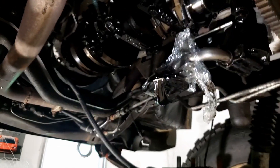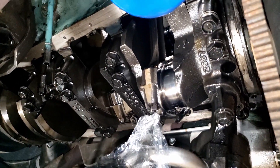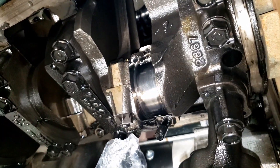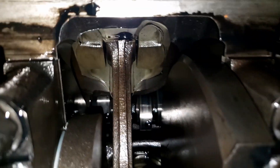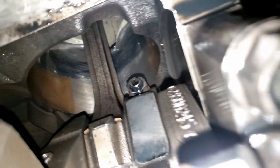One other thing I like to do when I have the pan off, especially on a motor I don't know the history of — I knew this one was rebuilt but I didn't know what kind of job was done. I popped off a rod cap and the bearings look great, still have most of the coating on them. The rod looks perfectly clean, no scratches. You can look up in here and actually see the cam — I inspected each one and they look really good. You can also see parts of the cylinders; they still have their cross-hatching, look like they were freshly honed. A little rust at the bottom, but the piston doesn't go there, so I'm not concerned.